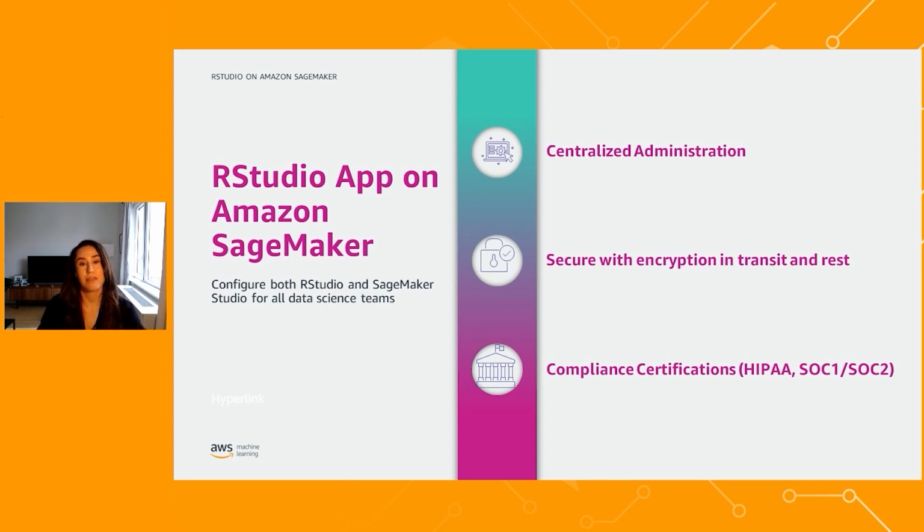And this month, the default version of RStudio that is deployed when a new domain is created will support encryption between the RStudio Workbench and all the sessions apps, which provides full end-to-end encryption. And lastly, from a compliance perspective, it's currently compliant with HIPAA and SOC 1 and SOC 2, and there are others in the works for compliance. So there's really this secure ecosystem that you have within RStudio and SageMaker, as well as the SageMaker and AWS ecosystem as a whole.